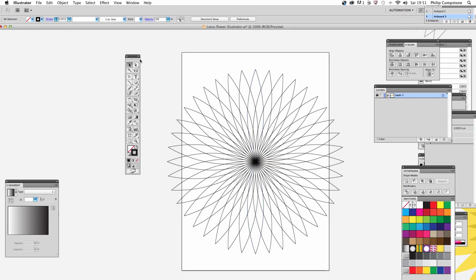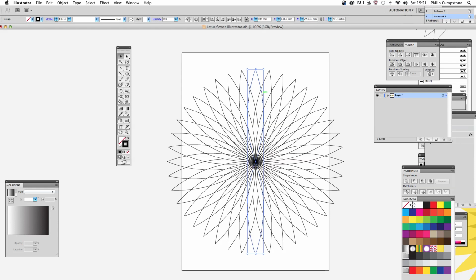What we need to do now is to add a bit of color to it, or rather, I need to point out one thing before that, and that is when you select the object, if I go to the central petal that we started with, that's fine, I can select that. If I come out to these ones to select it, it won't let me select them. And that's because this central one is the actual drawing, and this around it is just a visual effect.